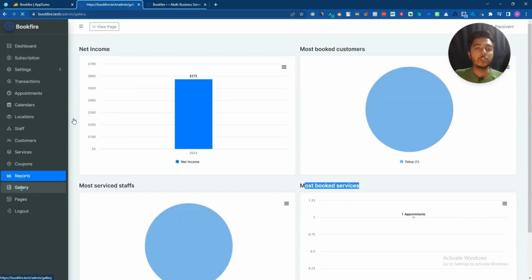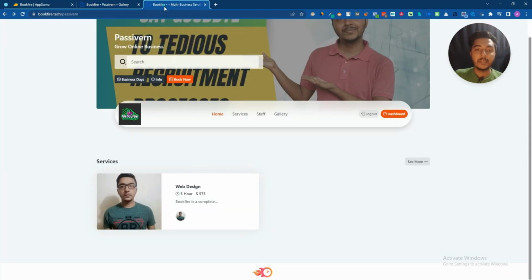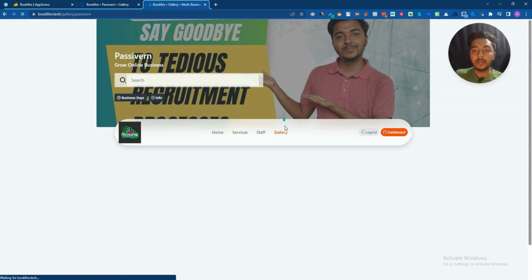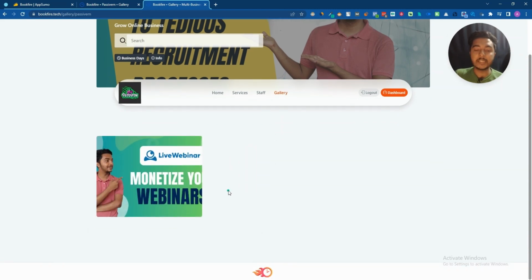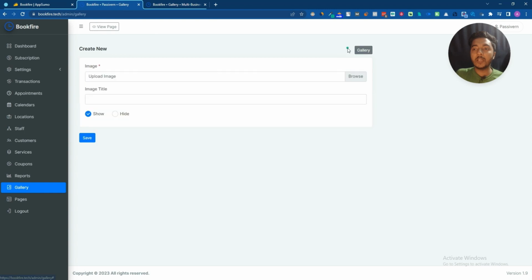Then they have gallery. If I go to this gallery section, here you can add some portfolio. Let me upload some image. Let's say this is one image, and the title, let's say test 111, it will be the title. And then if I click on save, this image will be saved. Now where will these images be shown? See, they have one gallery page. If I go to this gallery section, then your visitors will see this gallery. Basically here you can showcase your portfolio, your work, etc. See guys, this is one image, and in this way you can have multiple images also. Hope you get the idea, guys.